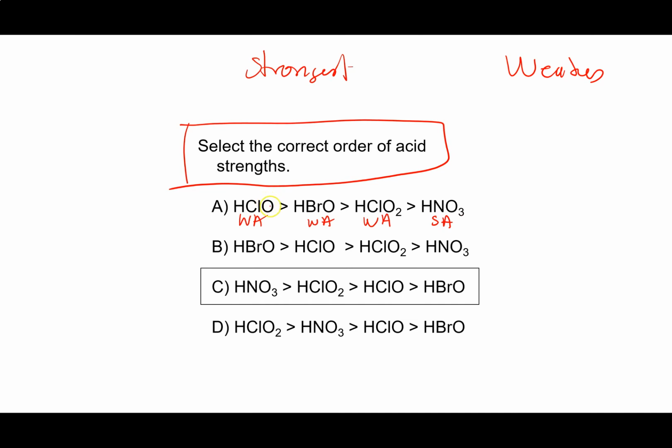And how I'm doing that is by looking at the number of oxygen atoms. Oxygens are equal to hydrogen. Oxygen is equal to hydrogen. Oxygen is 1 more than hydrogen, so it's still weak. Oxygen is 2 more than hydrogen, so it's strong. Now this is totally incorrect because you can't have the strong acid last. Let's do it again. Strong acid, weak acid, weak acid, weak acid. And I'm doing that again by looking at the number of oxygen atoms. So that one is no good because it's got the strongest acid last.